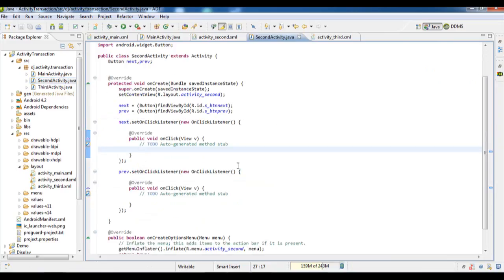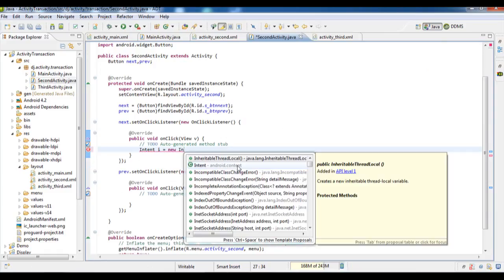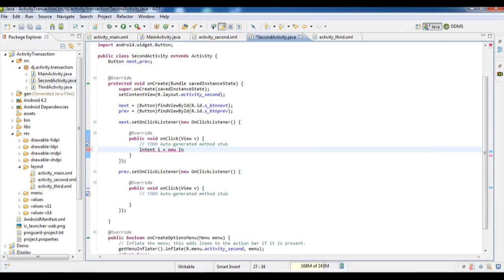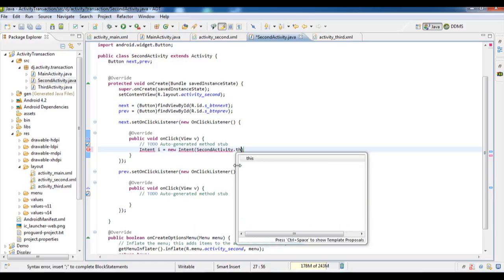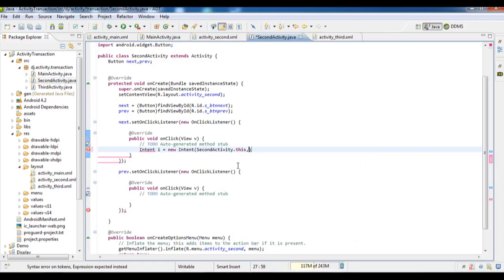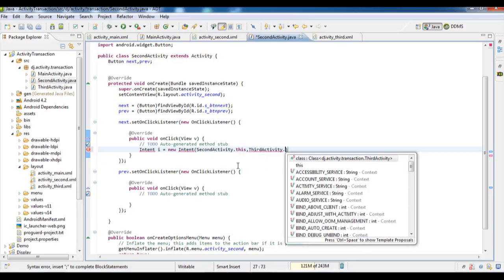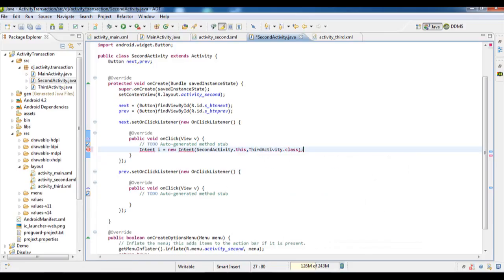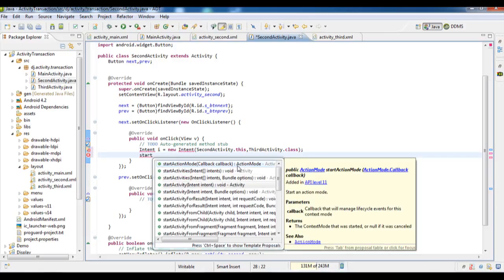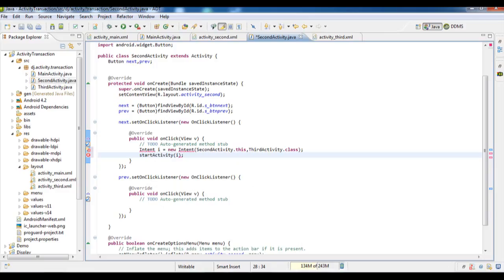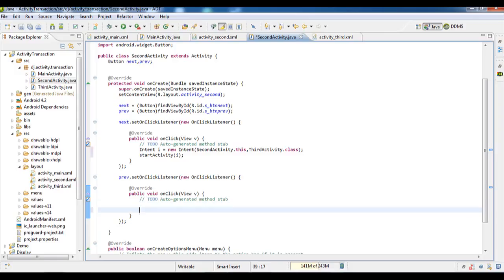in the second activity, jump using Intent, creating the object, giving the current activity name.this and the jump activity name, meaning ThirdActivity.class. Now startActivity of intent, importing with Control Shift O. Now for the previous button, you just finish the activity, write down only finish.